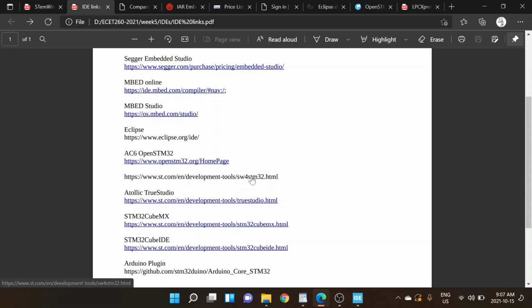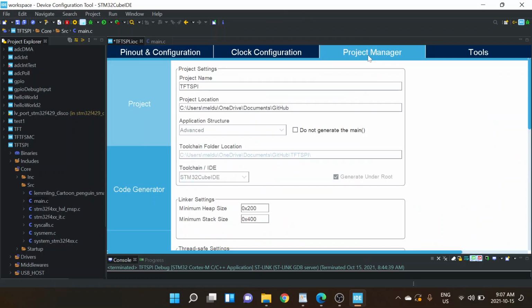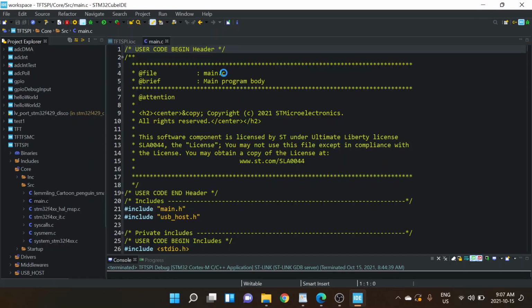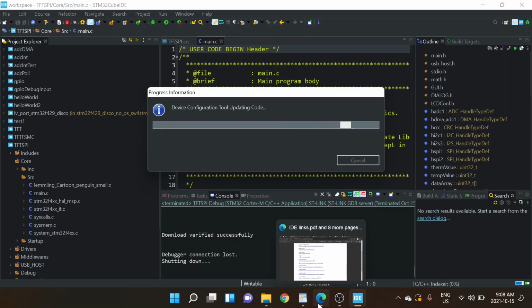And one of the tools in your development environment, when we go over to Project Manager, it asks, hey, what's the toolchain? Right in Project Manager, it lets you drop down and say, do you have IAR? Do you have Atollic, just standalone by itself? Do you have the Cube IDE? And it knows where all of the different things are and what directories they go in, to be able to stick those in place.